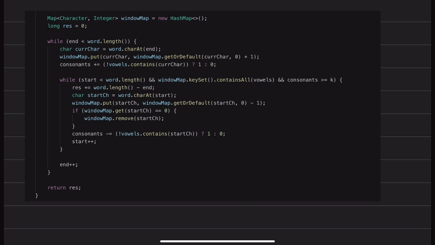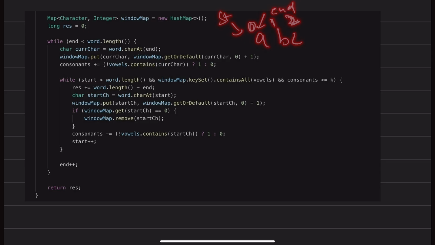So in this, you can see I have created this window map. I have taken this result, and now I'm going through every end position. Initially my start will be at 0, and also my end will be at 0. Both of them will be at the 0th index.